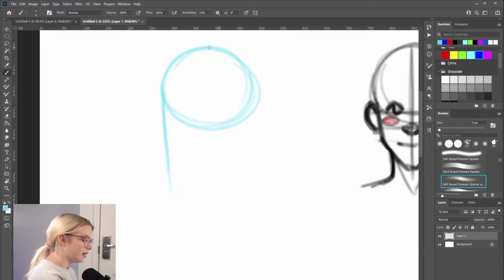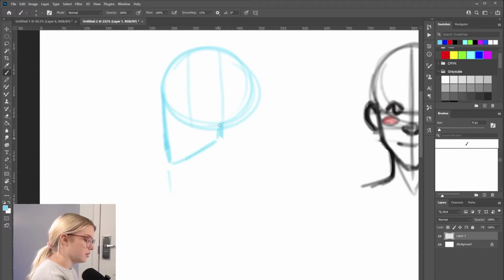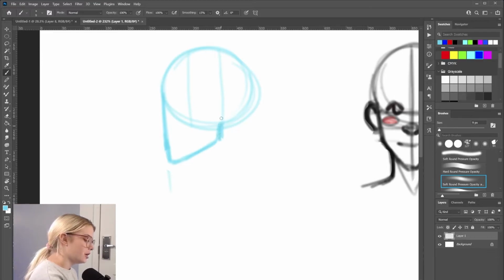Now, I'm gonna think of splitting my circle into thirds. A line right here, and I have a line right here. Not perfect thirds, it's fine. And this is where the jaw is. And I'm gonna bring down, so we have this kind of shape right there. I like to have pointy jaws, I guess. So there we go. There's my third. I kind of brought it in a little bit, but that's fine.